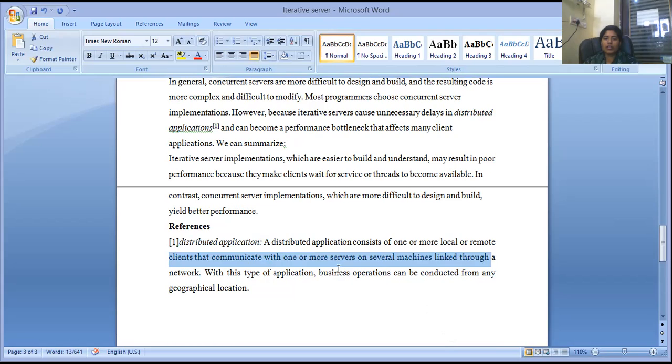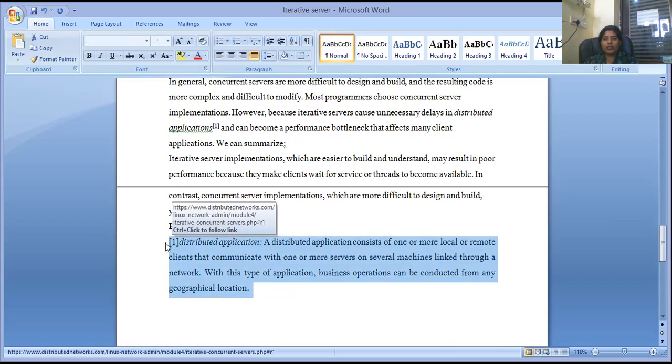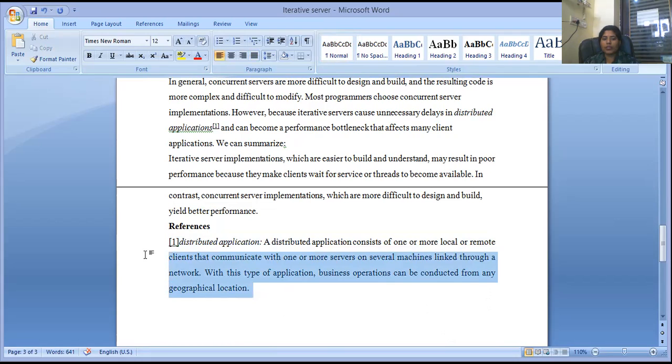Multiple servers may also be on multiple machines linked through the network. With the help of this application, business operations can be conducted from many geographical locations, so you can handle your business from different geographical locations.